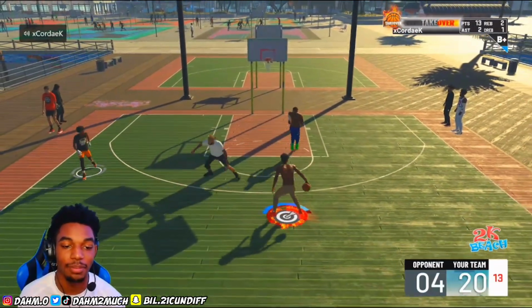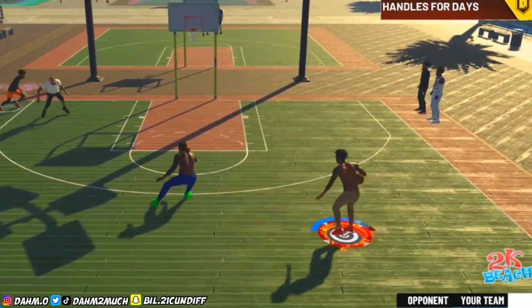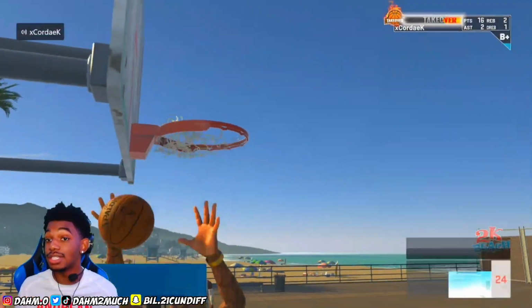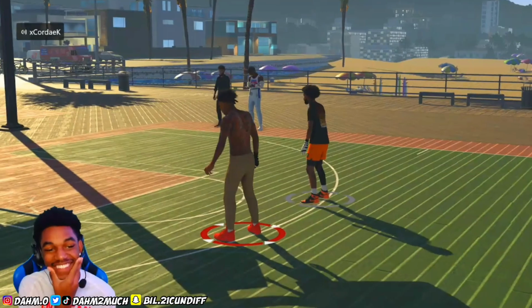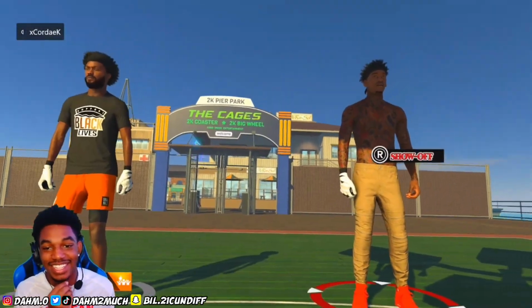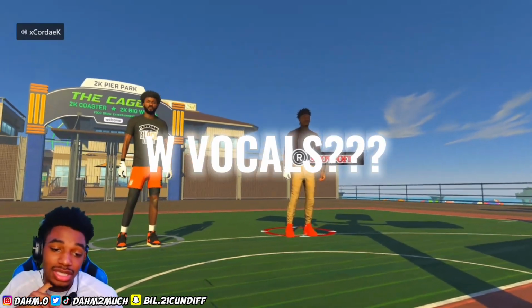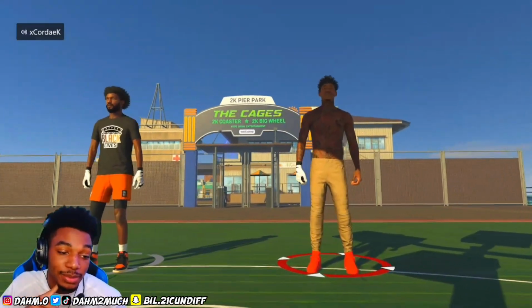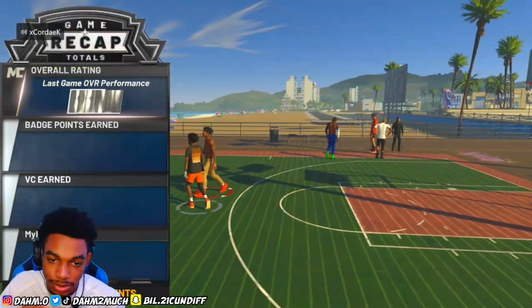Bro, can you stop being weird and let me, you know what I'm saying? All right. Off my court. Oh, my gosh. That's creepy. Oh, my gosh, bro. My lord. I'm pulling from half court, bro. I don't know why I didn't give my dude sharp take, dude.